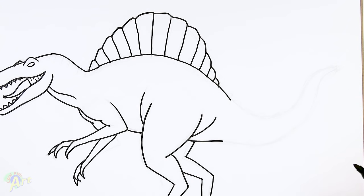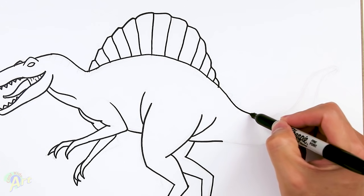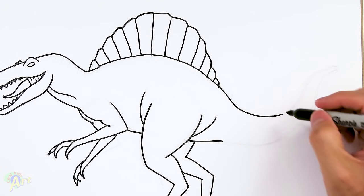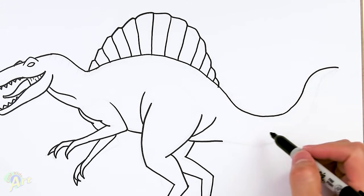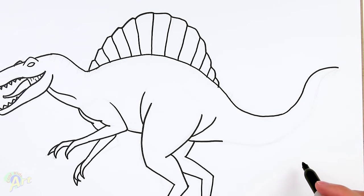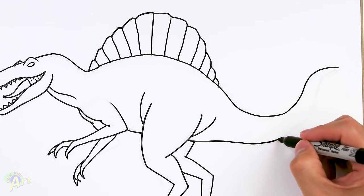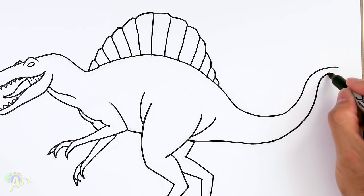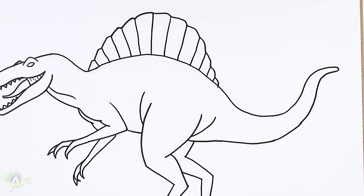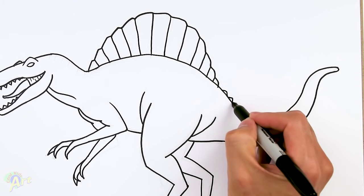Alright, so now let's finish up the tail, which is going to be really easy. Let's just start on the top side - I'm going to curve down and come back up. It doesn't have to be exactly the same as this as long as you have some kind of curve. Same thing on the bottom - it's going to start out wide here, just follow that curve, and as you move toward the tip just make it a little bit smaller. You're coming in until you reach the end and just round it off. And then to add a little bit more detail on the back here, add these little humps on the tail.